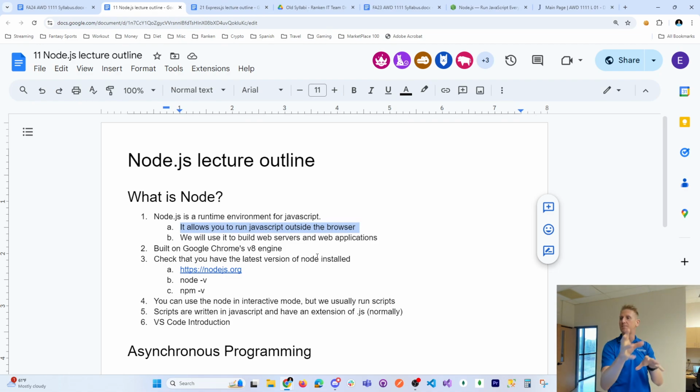So let's just talk about the database server. We're going to talk about databases next week. Well, that's where the data is housed. That's where the data is stored. Okay? So all of this to say that Node is going to allow us to run JavaScript on the server, which is where we're basically going to build our application code to host from an application server.